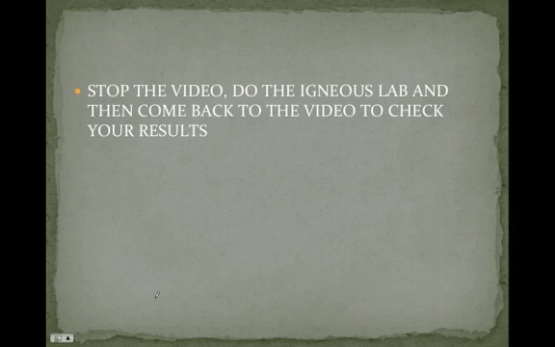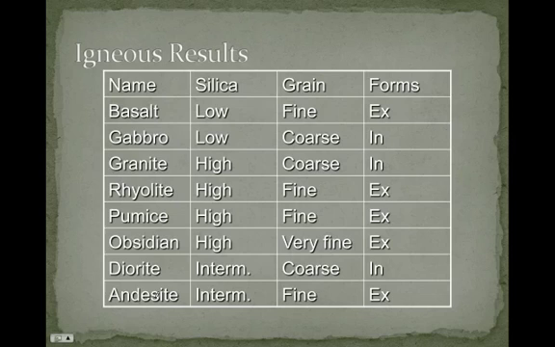I want you to be able to identify them by looking at the different properties. You should be able to, at the end of this unit, look at any rock and tell me if it's igneous, sedimentary, or metamorphic, and why. So stop the video, do the lab. I mean it. Stop the video, go to the lab. If you're still watching the video, then either you're not listening to the directions or you already did the lab. Good job. And now you come back, check your answers.